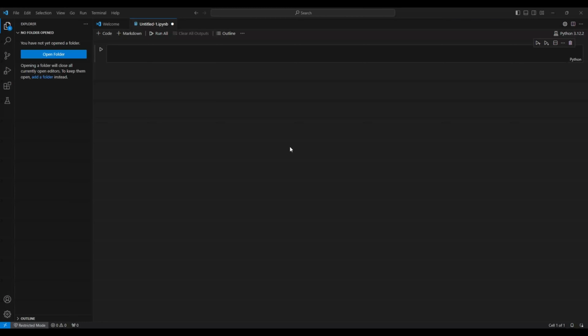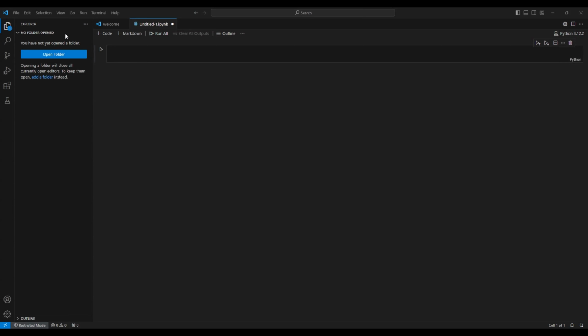The first thing I want to teach you is variables, but I will be using a different notebook, and to install that you have to type the following code in your command prompt. I press Windows plus R, type cmd, and then press enter, and this window will open up.